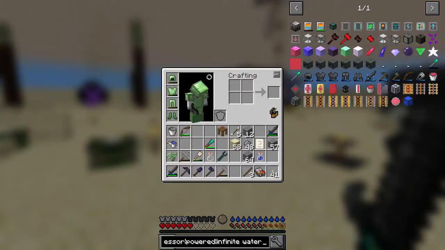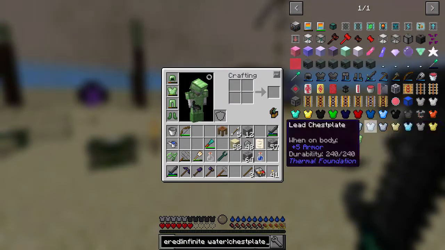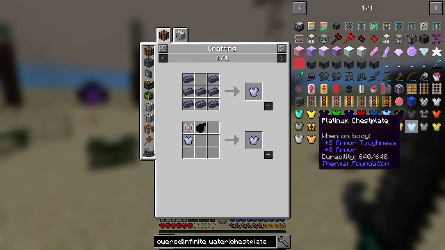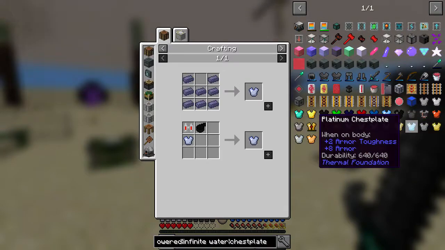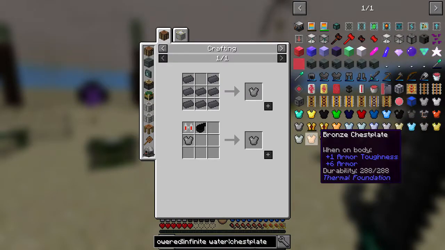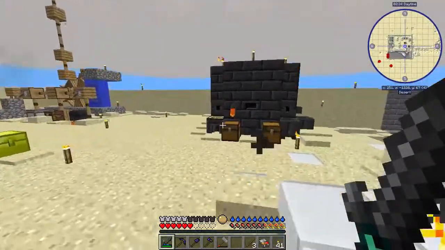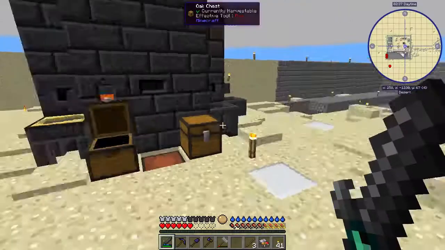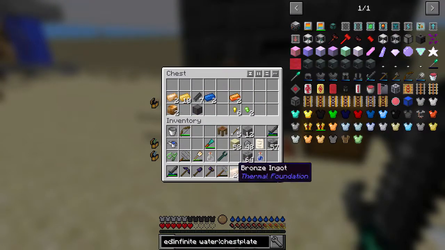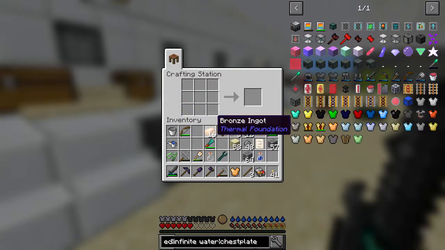Let's see, what kind of chest plates can we make? Pretty much anything. Lead's not bad, actually. Nickel is a little bit bad, about as good. Platinum's really good, steel's really good. Bronze is incredibly good, as well as Invar. Let's go with some bronze armor, because I have a good bit of bronze blocks. It's 18 and 24. Alright, so I'll need to figure out a way to kill those guys.